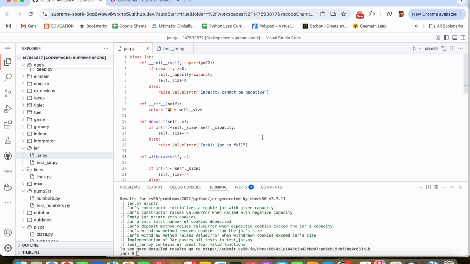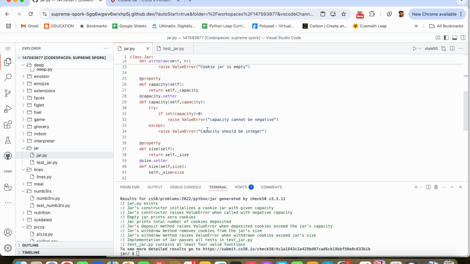I also wanted to say one more thing. Here I have made a few changes in the code because I first wrote capacity alone, but now I have implemented it with the underscore symbol, because if you write only capacity, it will be an external variable. To make it an internal variable, whose scope is only within the object, I prefixed it with the underscore symbol. The same way for size also, whenever I am calling self dot, I have prefixed all the places with the underscore symbol. Don't forget to do this particular change in your code also.